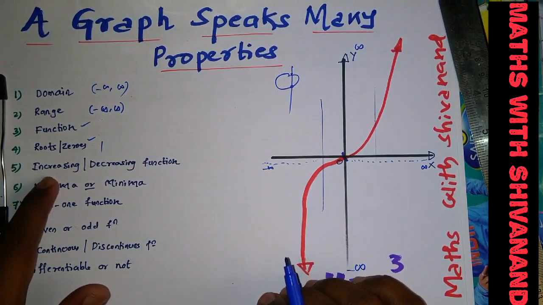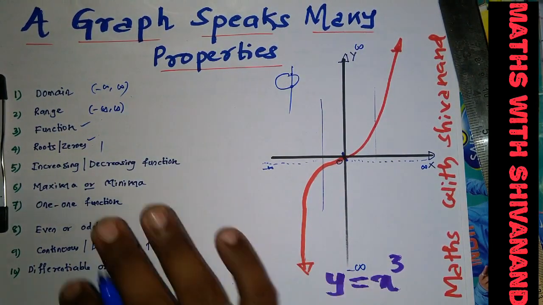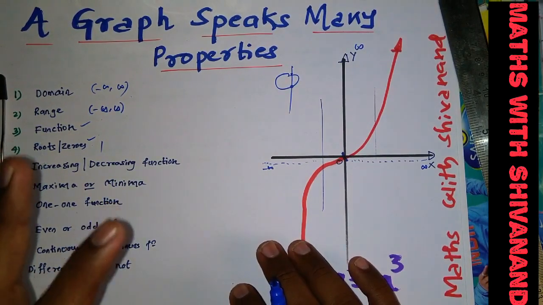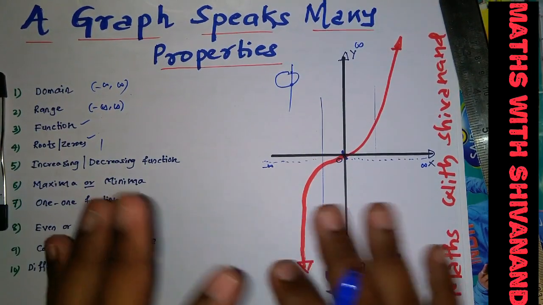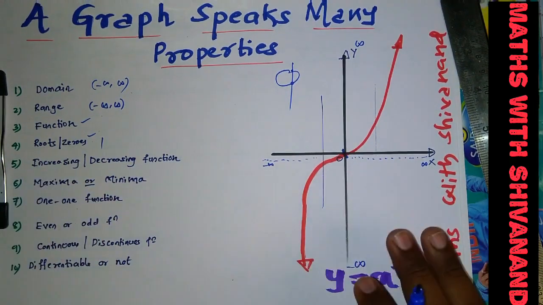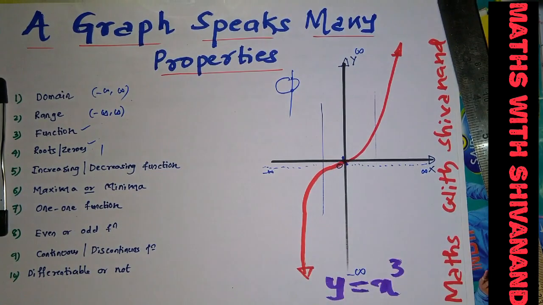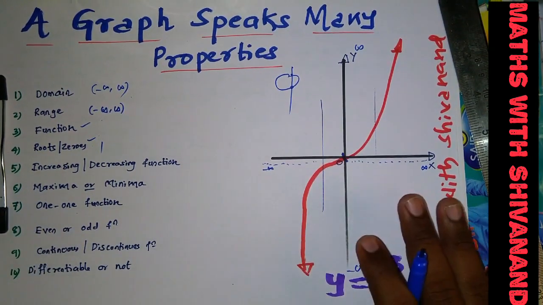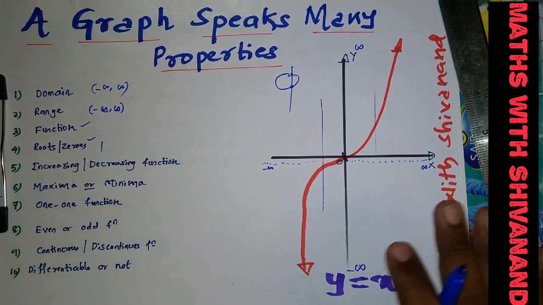And we can exhibit the property number 5. It's a class 12 concept which is very important. If you know only the algebraic part, you cannot interpret anything here. If you know the graph part, increasing and decreasing functions, maxima, minima, the complete application of differentiation is very easy for you. The complete calculus depends upon the graph. Without the graph, we cannot understand any of the properties here.